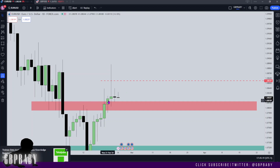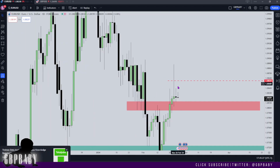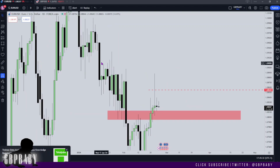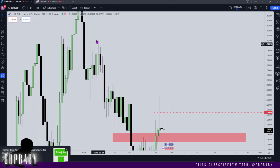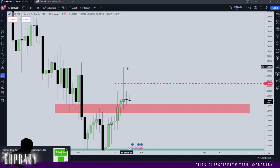So you'll see that weekly midpoint also lines up with the daily midpoint, which is completely fine. And just one thing to take note of, if price does trade through it and we find support on this level, that is completely fine, and we'll simply start hunting for this fair value gap up here with a potential reach all the way into these highs. But until that happens, as in until this high gets taken, I'm going to remain with my bias.